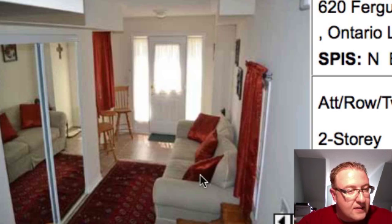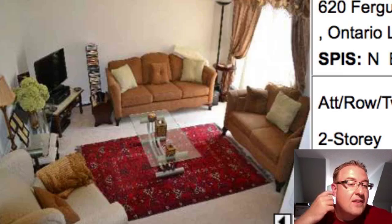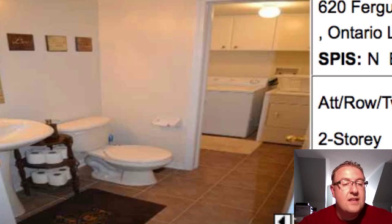This level is a little tough because you put a couch in here and it's like, can you put a TV? It's a little tough to work with the space, but it's not bad for an office. There's definitely some things you can do to make it work. That's your main level. And you've got your balcony. There's an eat-in kitchen here. We just sold one of these on the street, and certainly very nice. That's the second level. That's your main living area with the kitchen and the living room.